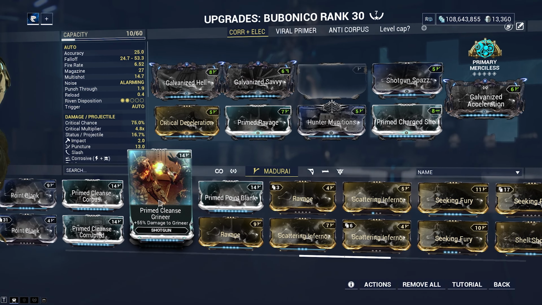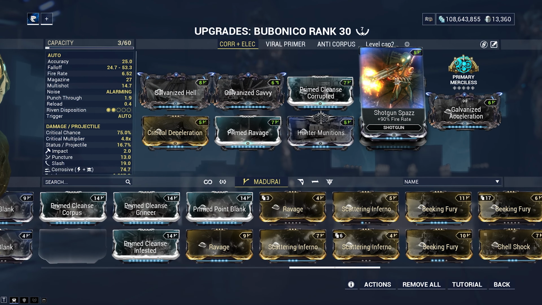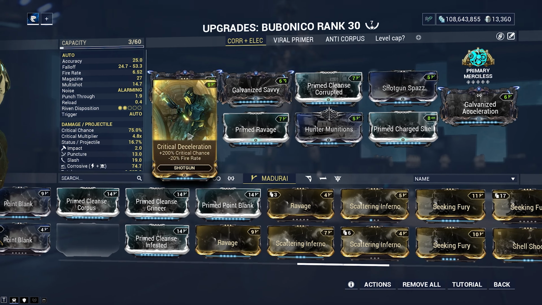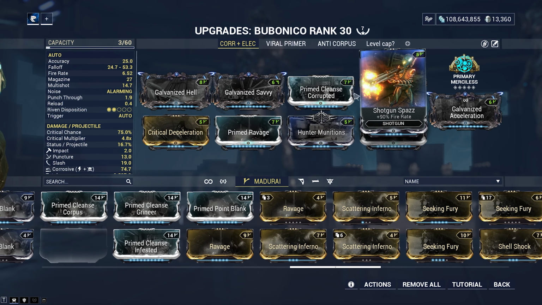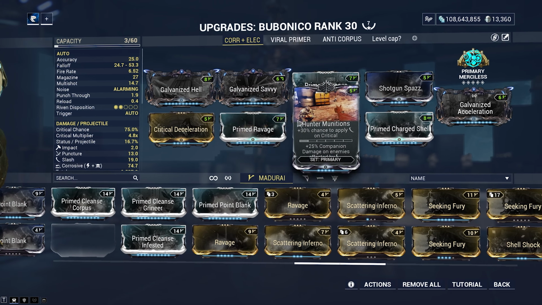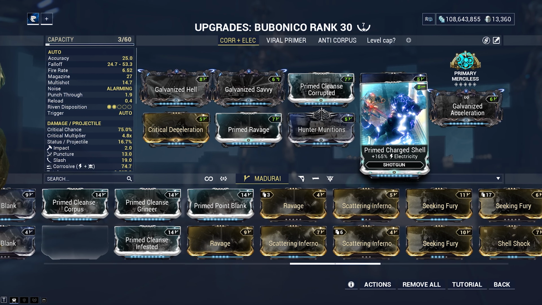I'm going to go ahead and swap out to Prime Cleanse Corrupted. Shotgun Spaz for fire rate. Now you could swap that out for literally any other shotgun fire rate mod in the game if you wanted to, but Shotgun Spaz is good because it's got a nice bonus on it. Critical Deceleration, if I can speak English, for critical chance. Negative fire rate. Shotgun Spaz counteracts that. Prime Ravage for the crit damage. Hunter Munitions for slash procs, and Prime Charge Shell for the electric.